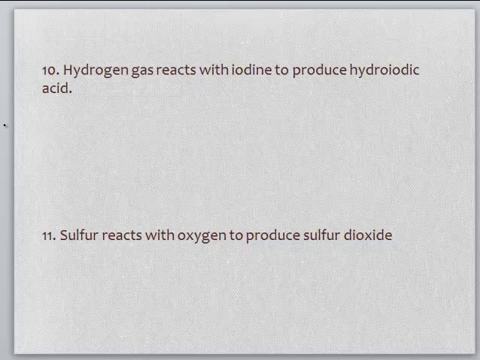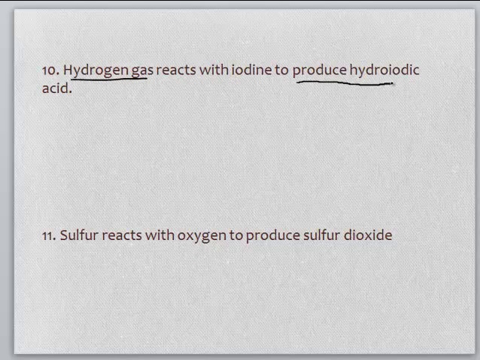Alright, so all you're basically doing here is writing the formulas for the reactants and the products and then balancing these equations. So I'm just going to go through these, talk a little bit about each reaction, but primarily just go through them. So this should probably be a fairly short vodcast.